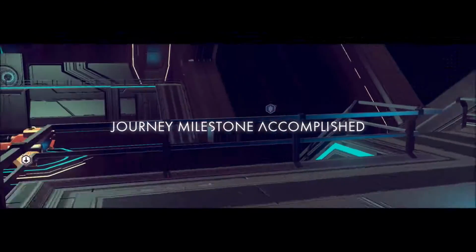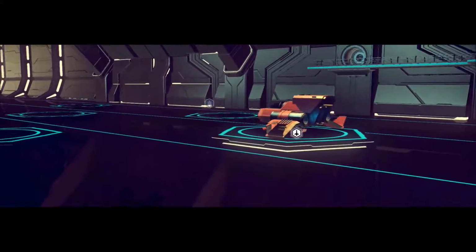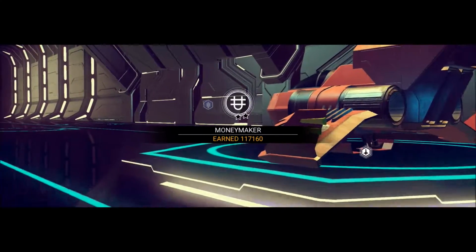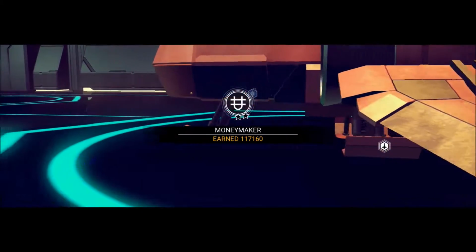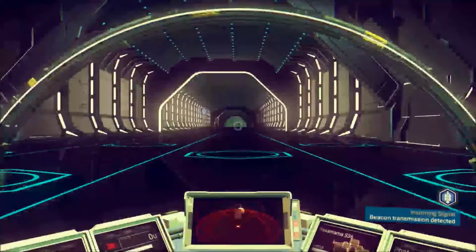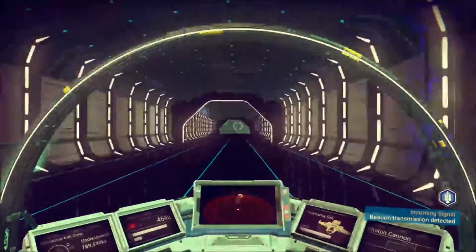So, we've got ourselves a nice chunk of coins. We've got another journey milestone as well. Moneymaker, we're at 117,000 coins. I think you get that for making 100,000 coins. So let's get back in our ship and embark out and see what this incoming beacon signal is all about.